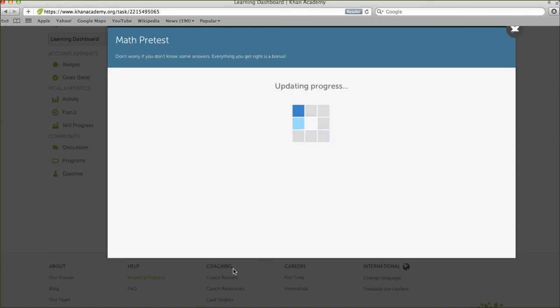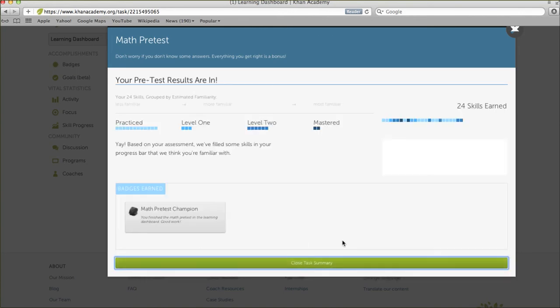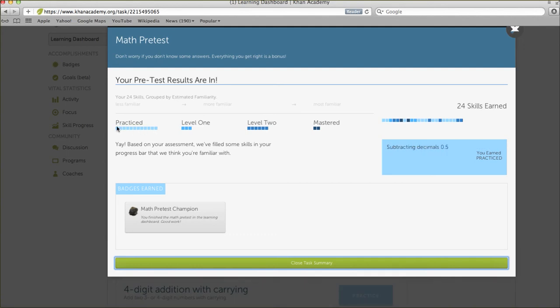You can take some time off of that, and it comes up with this little dashboard. Boom, good timing, Chris. It says that these are things that seem like I've practiced in the past. These are some things that maybe I'm better at. Here's some things that I'm really good at, and here's some things that it feels I'm master at this point. So 1-digit subtraction, 1-digit addition. Feels like it's pretty confident that I know how to do these things. I've earned a little badge. Kids love the fact that they get badges and they get all these little energy points, and all that kind of fun stuff.